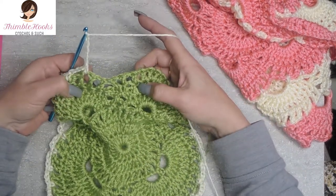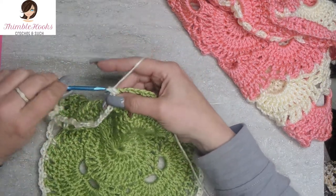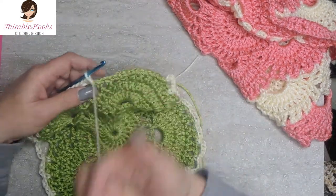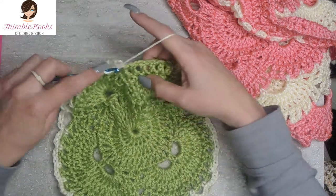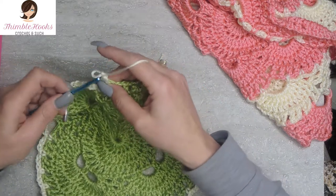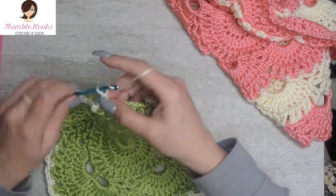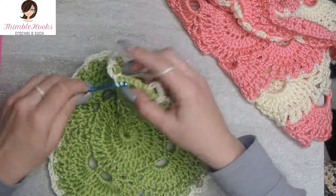And it's a jump across, 1, 2, 3. Loop across. And then we'll do our threes again. One, two, three. Skip, single crochet. One, two, three. Number two, skip, single crochet. One, two, three. Number three, skip, single crochet.